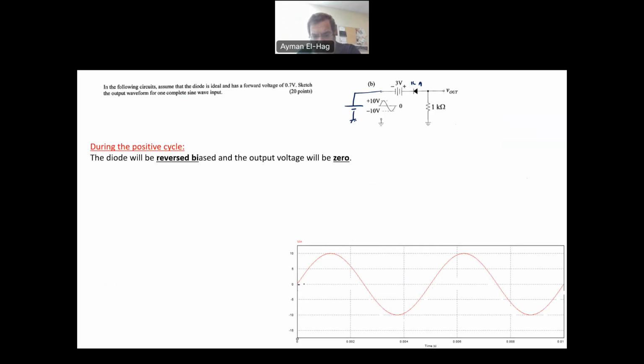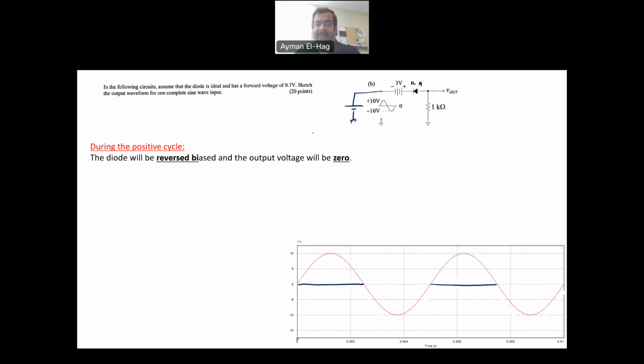So from here to here will be short circuit. From here to here, and from here to here, always a short circuit. Because this is an open circuit, this would be like voltage equal to 0, not short circuit actually, but V equal to 0. Now let's see the negative cycle.